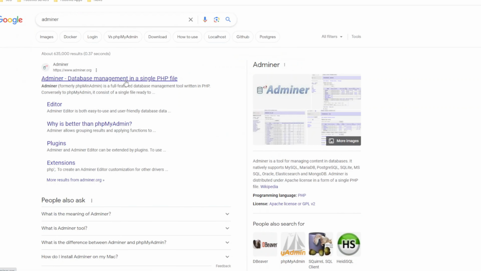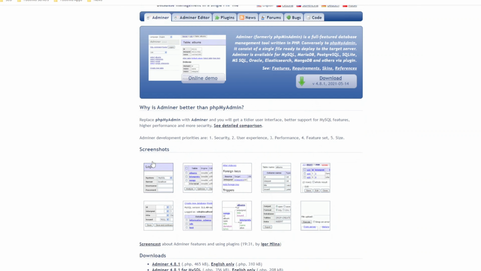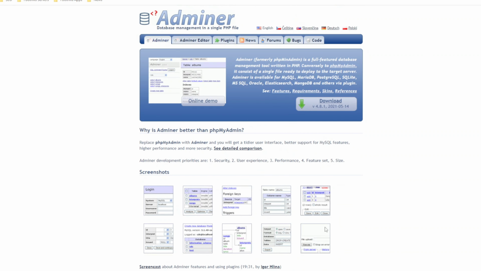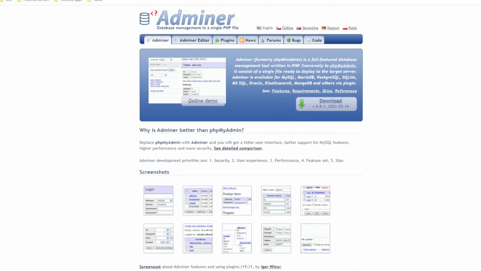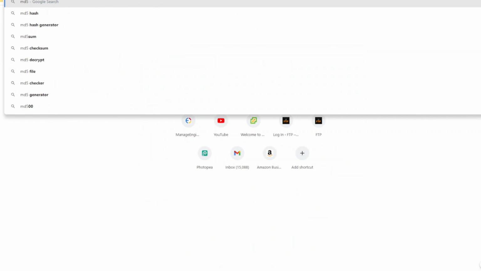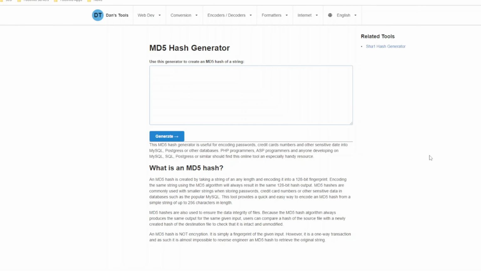Adminer. Actually, my phpMyAdmin was broken, and I had to install this. I had to FTP this to the web server and load this up, and I logged in and I changed my password. Now you do an MD5 password. So you have to say you want a certain password. This is a password, 123 exclamation.